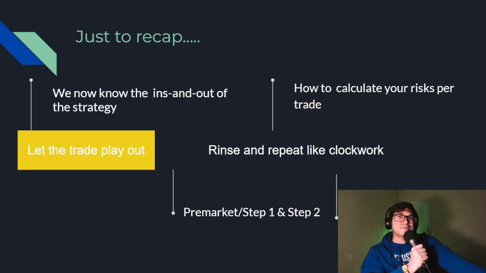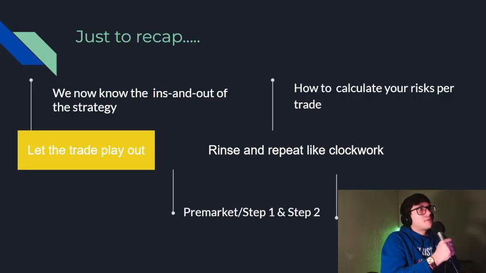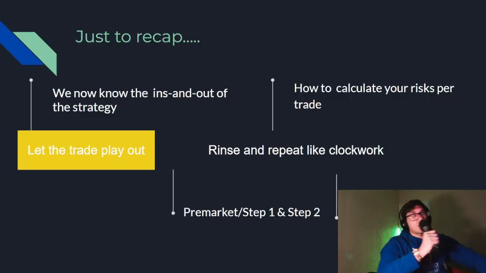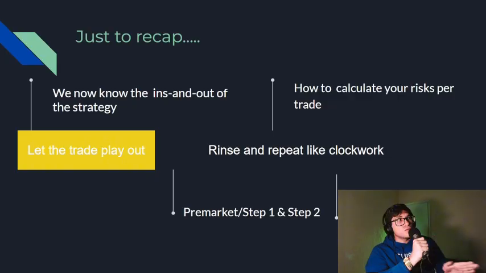so just to recap, we now know the ins and outs of the strategy. We know what to do when it comes to pre-market, step 1, they're both the same thing, remember. We know what to do for step 2. We know our entry rules, our target profit, how to calculate it, as well as our stop loss. And then obviously, every trader, you need to calculate how much you want to risk per trade. All right.